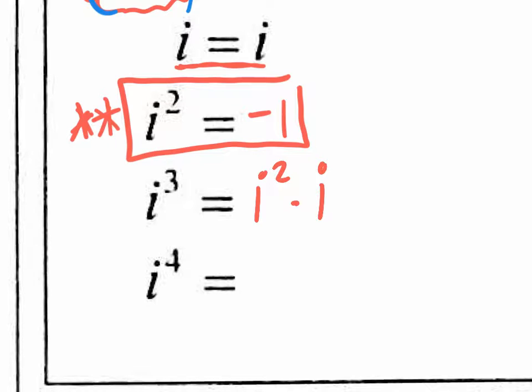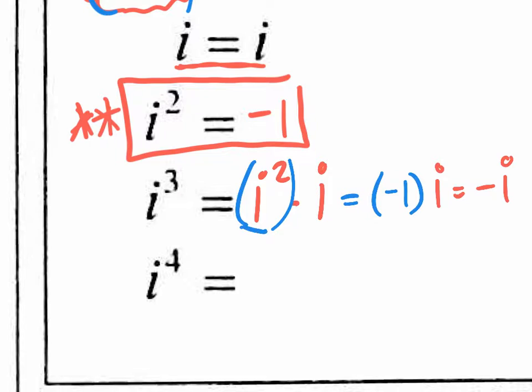Now, what is i squared? You just told somebody, right? i squared is negative 1. So what I really have here, instead of i squared, I really have a negative 1 times that i. And what is negative 1 times i? That's negative 1i, or just negative i. So there's your answer right there. i to the third is really negative i. No, just negative i. i squared is negative 1, but i to the third is really i squared times another i, which is negative 1 times i, which is really just negative i.